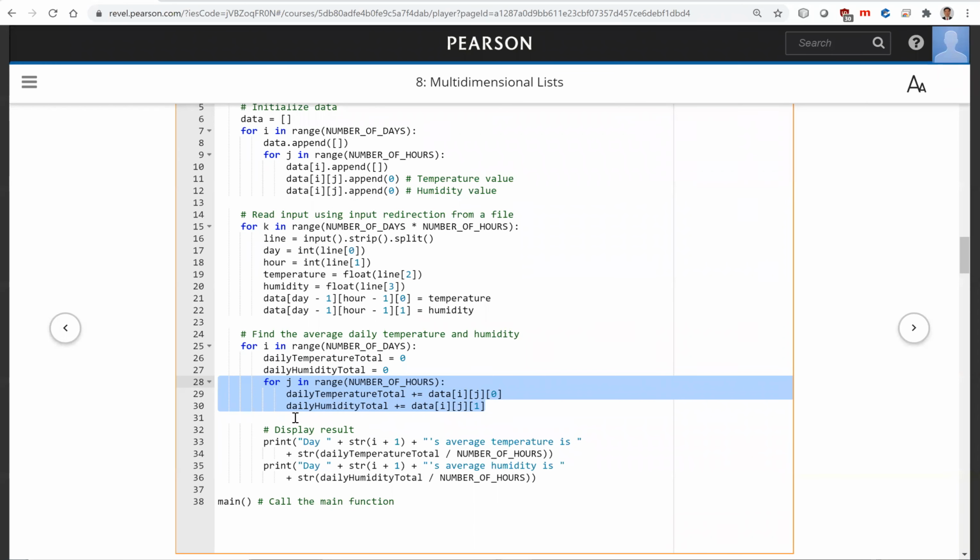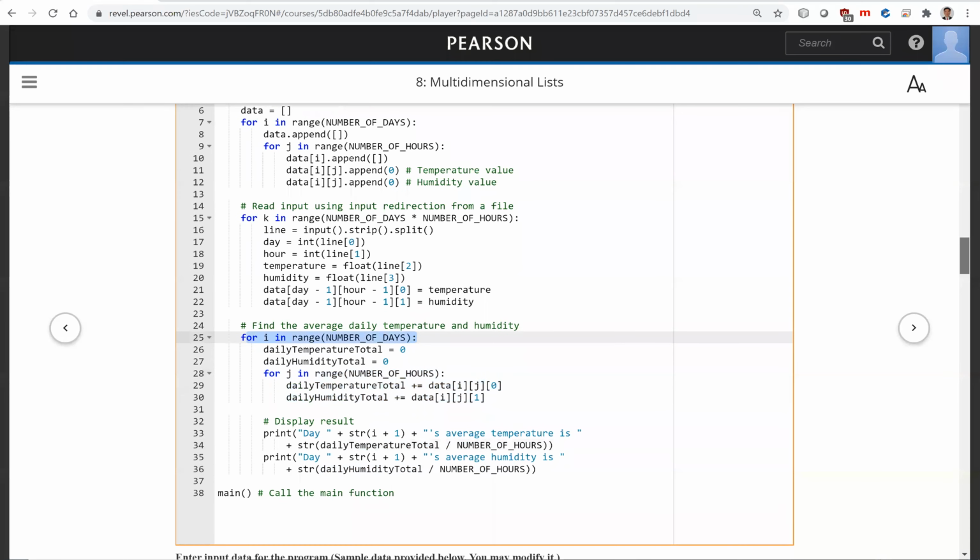I'm going to add data[i][j][0] to the daily temperature total, and data[i][j][1] to the daily humidity total. We get both totals after this for loop. Now we're going to print the average temperature and average humidity for the day. We're going to do it for the 10 days, and that is all for this example.